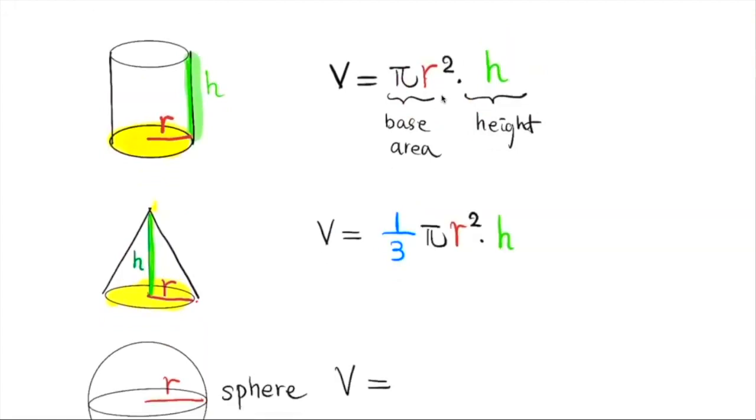As you can see, these two formulas are kind of related. If you have a cylinder with base to be a circle with radius R and a cone with base to be a circle with radius R, both of them have the same height H. Then if you fill this cone up with water and put it here, that is going to fill up 1/3 of this cylinder right here.